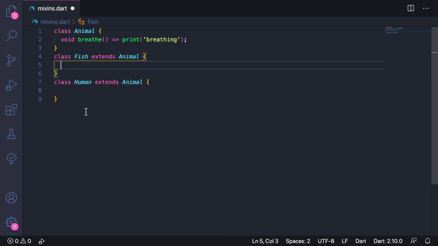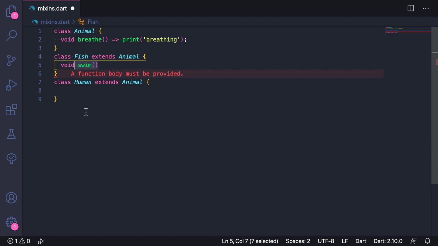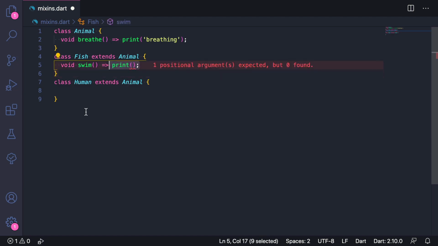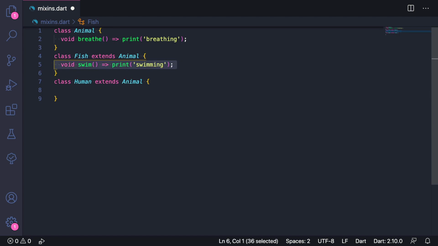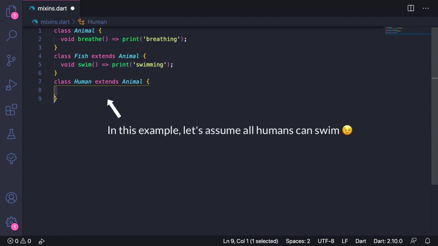And there are also other skills that both fish and humans share, for example, the ability to swim. However, not all animals can swim. So if we wanted, we could add a void swim method that prints swimming to the Fish class, and then we can copy this method and paste it inside the Human class, because humans can swim as well.